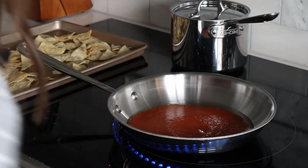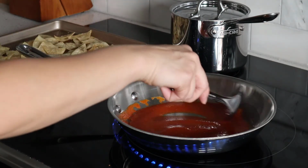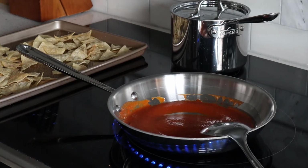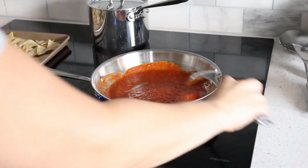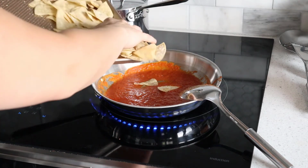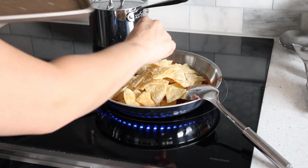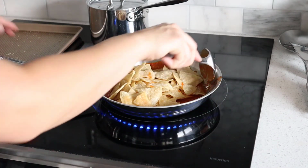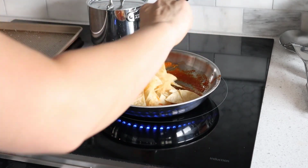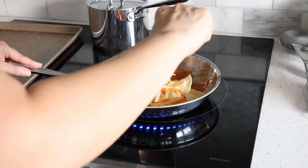Get a spoon. And then once this gets to a soft boil, I'll go ahead and add my tortilla chips. Okay, so the sauce has already come up to a light boil, so I'm just going to add the tortilla chips in there. It looks like a lot, but they will kind of soften with the sauce. And I forgot to mention also, taste the sauce too to see if it needs more salt. And then we're just going to stir this just till all the tortilla chips get nice and coated.